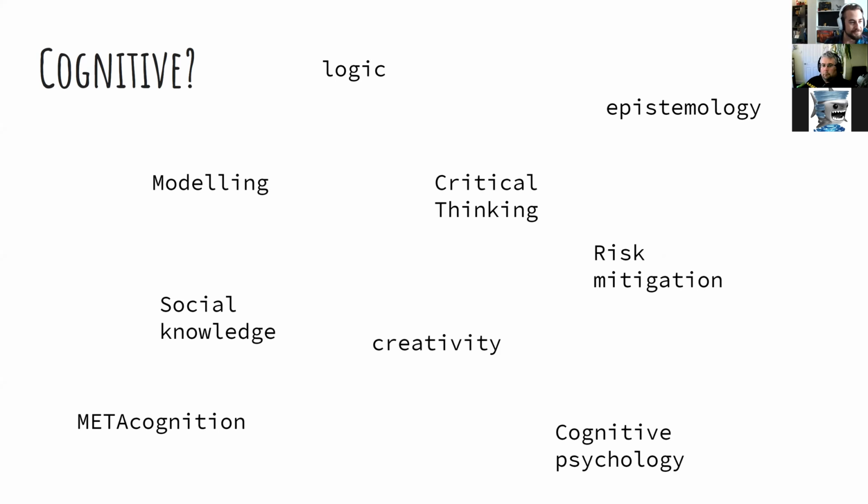Risk mitigation, so understanding what a problem could be or a future problem could be and preventing that. Cognitive psychology, the process of understanding your own and other people's thought processes and patterns and how they can be fooled, and knowledge of bias and all that stuff. And then the metacognition side of it, understanding your own understanding of that and trying to improve yourself by improving the understanding of that, kind of spectating yourself to make sure that what you're doing is always the best that you can be doing.